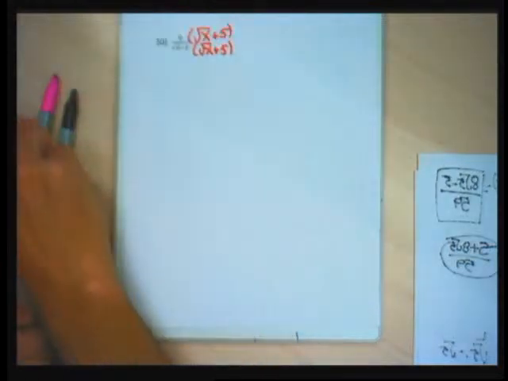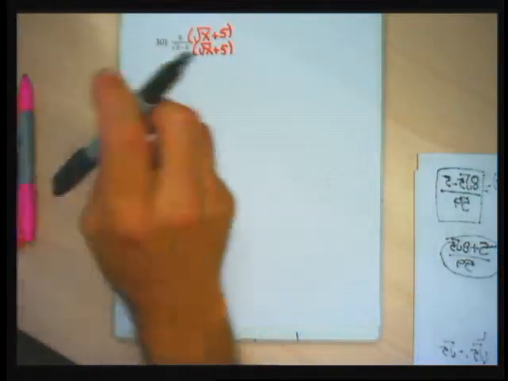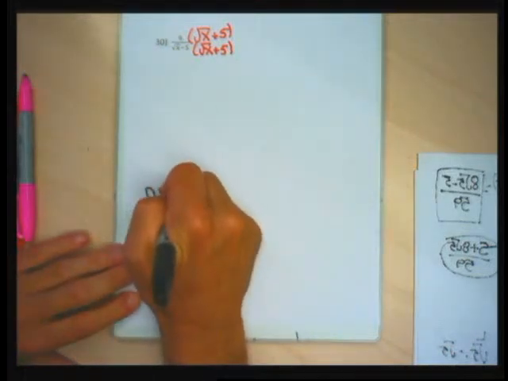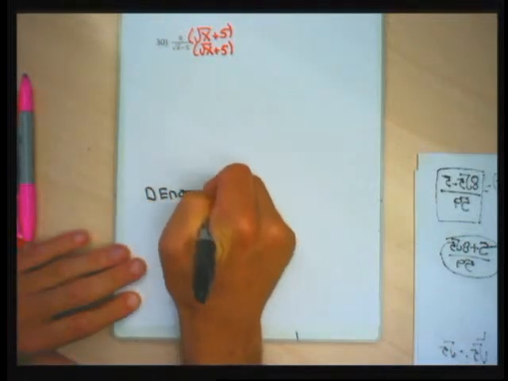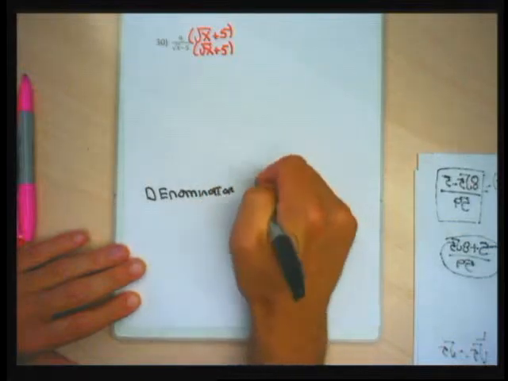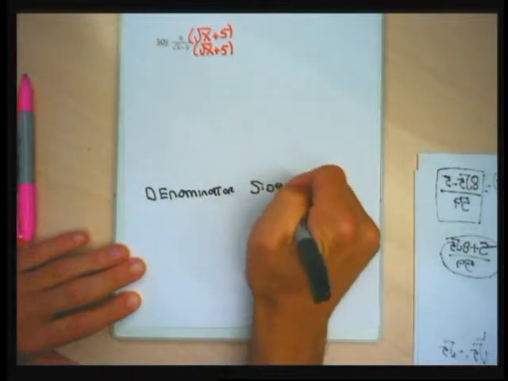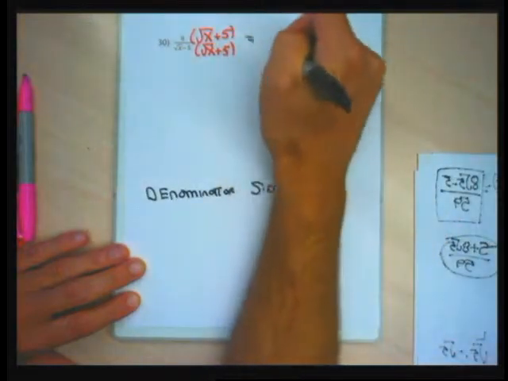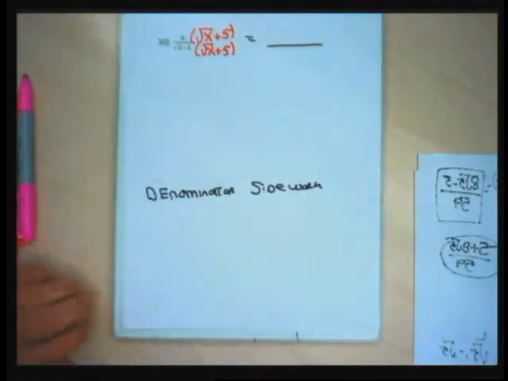So I'm multiplying by the denominator with the sign changed over itself. So I'm going to do again the side work for the denominator. Get it simplified the best I can. And it's not going to simplify to just a single letter or single number. It's going to be a binomial, unfortunately.